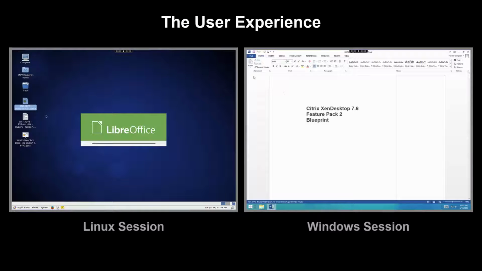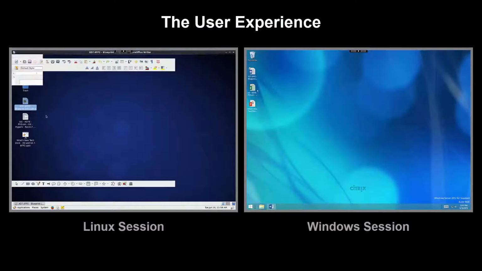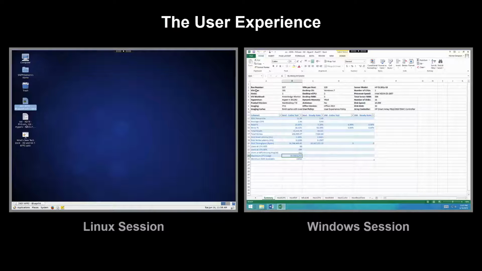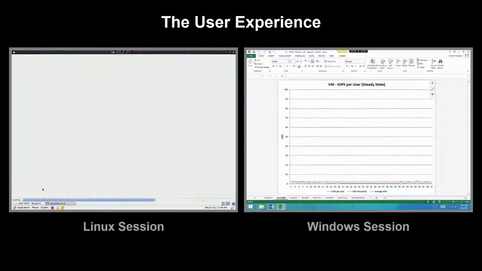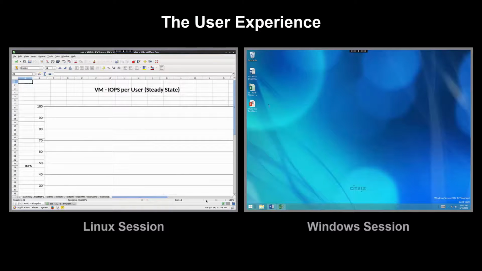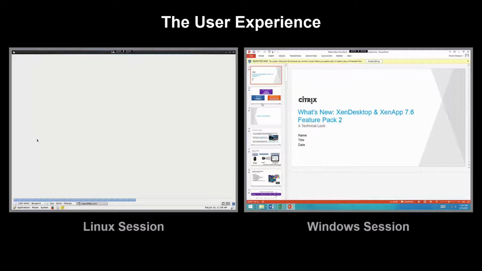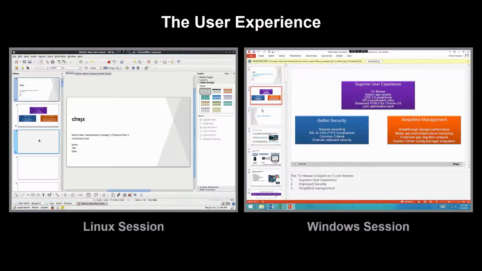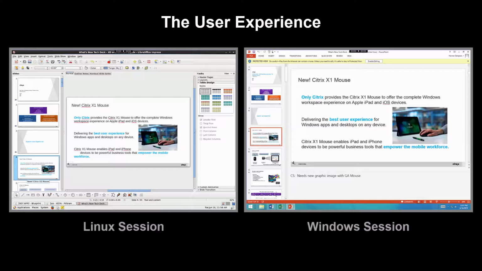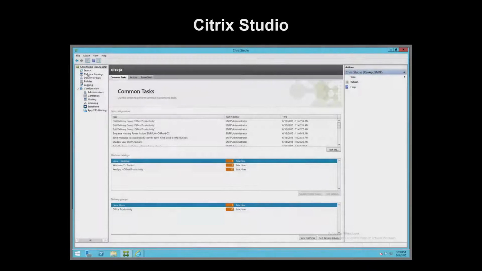That could be a locally installed app like Microsoft Office or LibreOffice. If the application is not locally installed, we can still perform a double hop implementation where we access a published Windows app from within our virtual desktop, which is a very common scenario and approach for delivering mission-critical applications to users. But the seamless user experience is only part of the solution, as we must not forget about the admin experience.